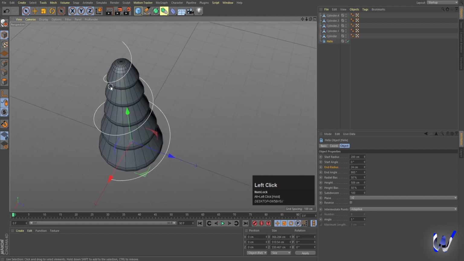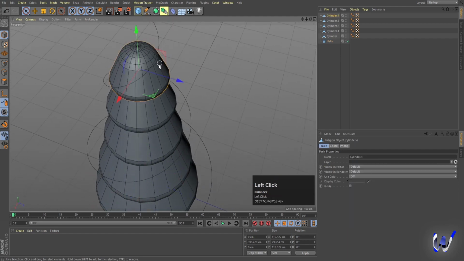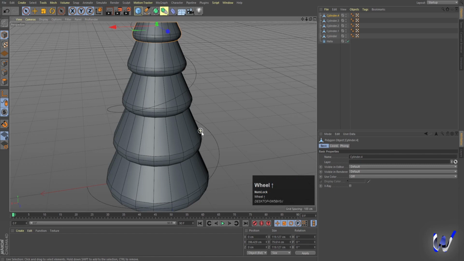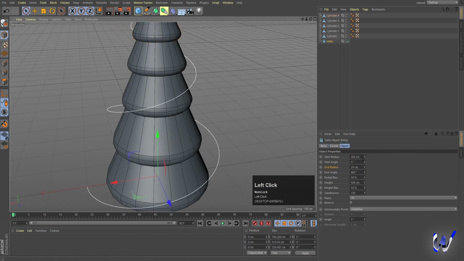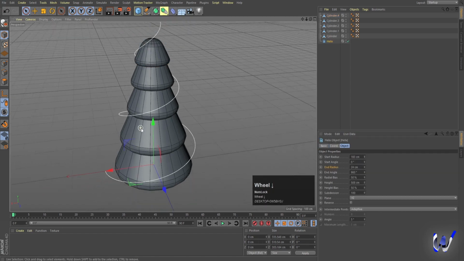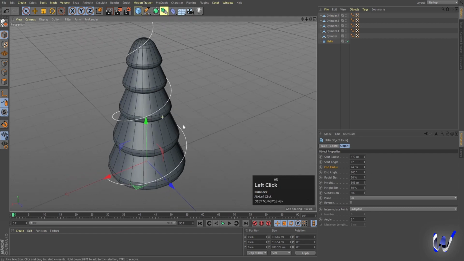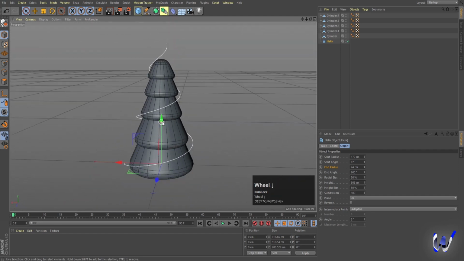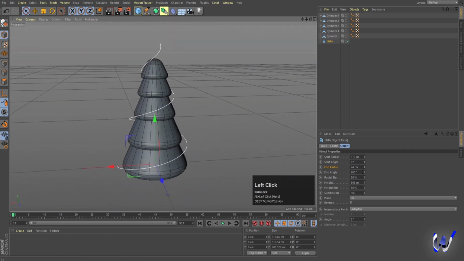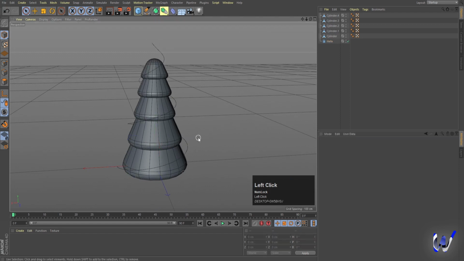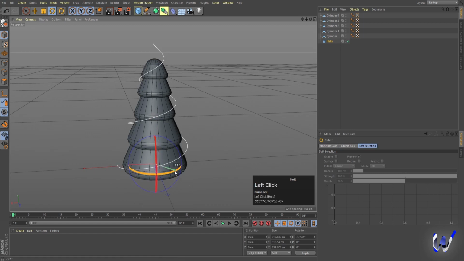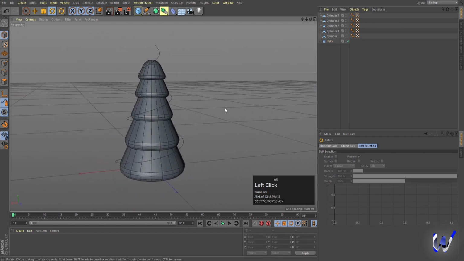So as you can see, this thing is now out of this shape. Select this one and I'm gonna decrease the start radius a little bit. Yep, I think this looks good. And then I'm gonna increase the end value again. Yep, select this one, press R for rotation and rotate it like that. So our thing is ready now.